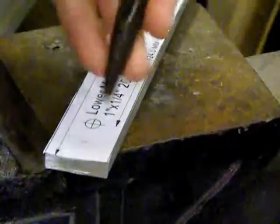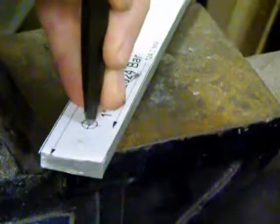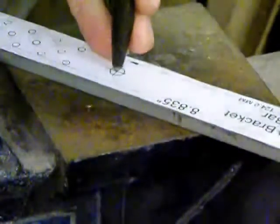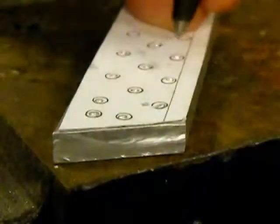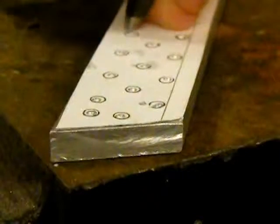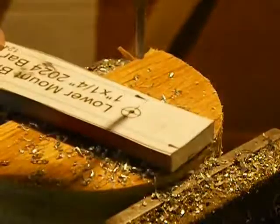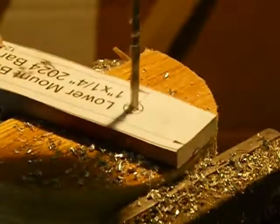First, I center punch all of the holes marked on the paper cutouts. I only do this for the lower mount bracket and the upper and lower ascending arms that have the paper cutouts stuck to them. The side plates and angle aluminum are not center punched. Next, I'll drill all the holes using a 1/8 inch bit, including the larger holes.